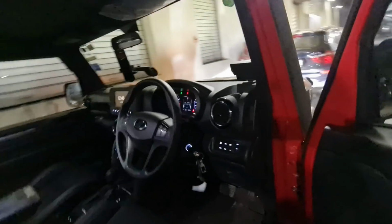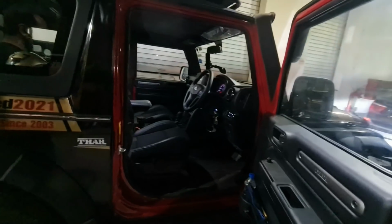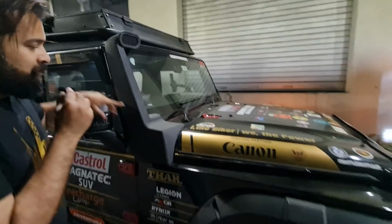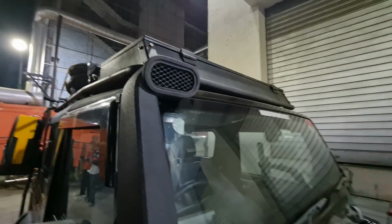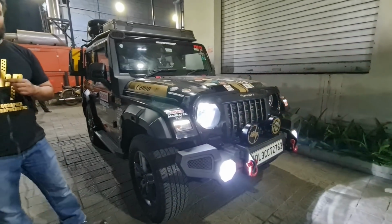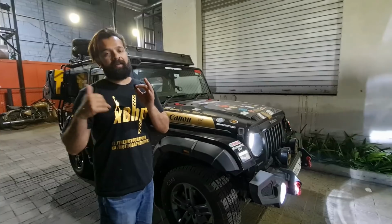So inside I've also got some damping done here at the door and below and on the floor, so that the noise is considerably reduced inside the cabin. Then the standard Thar, and I have not touched the electricals per se, or the dynamics or the engine. There is one thing I'm missing here. This snorkel. So how smartly this is integrated, you can see. Earlier it was a little smaller, so we made it a little bigger. It's running fine so far, and this is of course to increase if you go into water and stuff like that. But I wanted it, like, it's one of the few things that you want when you get your dream superbike. It's not functional in this particular environment, but yeah, it is not harmful either.